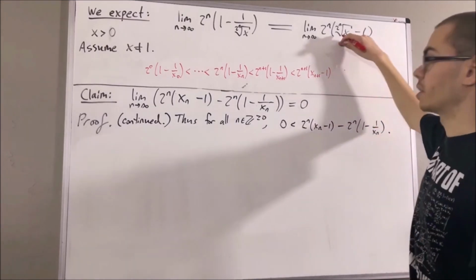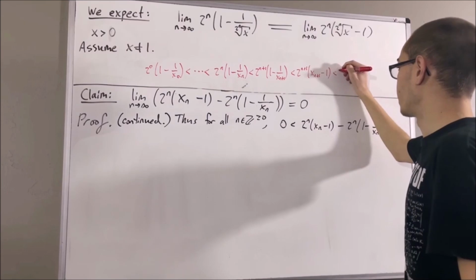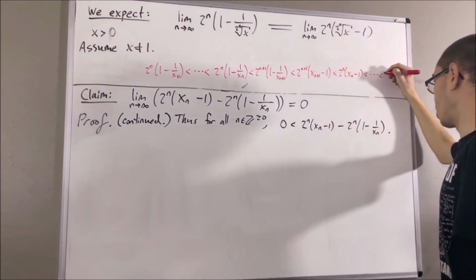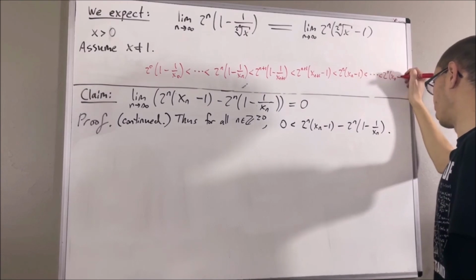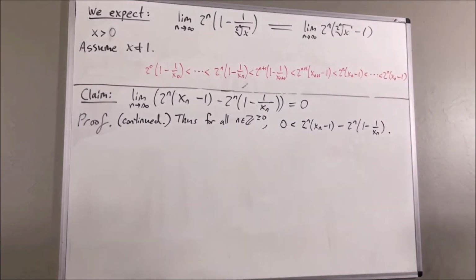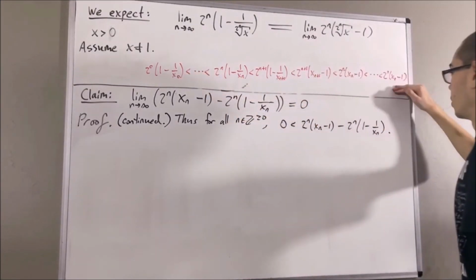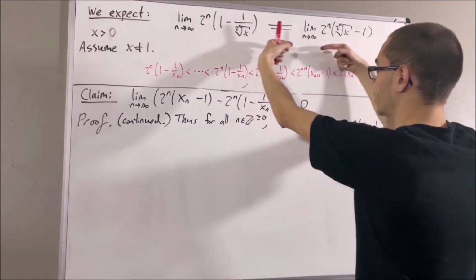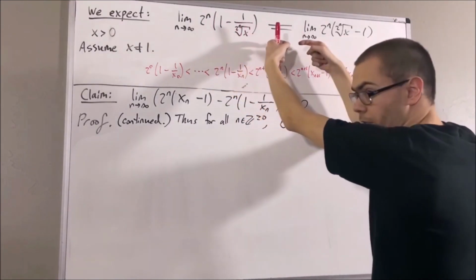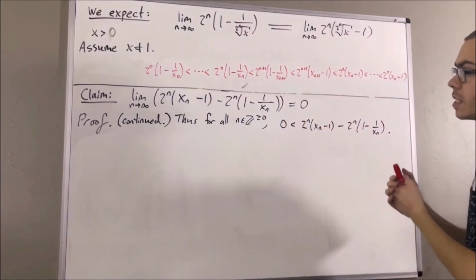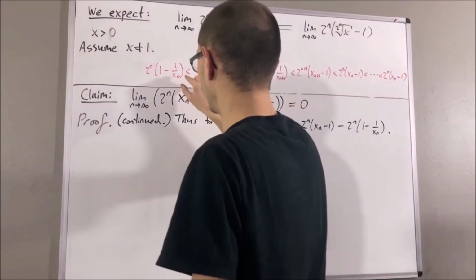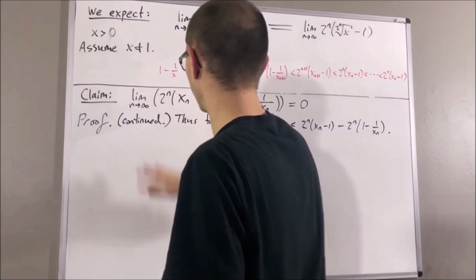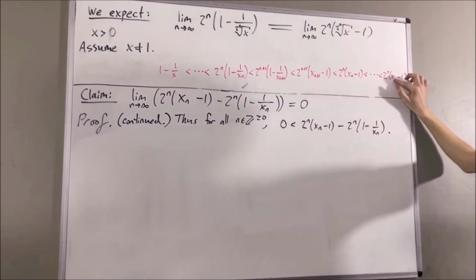Right? But then since this sequence is a decreasing sequence, this guy must be less than the nth term, which is this. So you can imagine we start at the n equals 0 term of the sequence, which is that. Right? So this is essentially how we can think about what's going on so far. This sequence is increasing while this sequence is decreasing. The whole goal is to prove that their difference converges to 0. That's essentially what we're trying to show. And notice the n equals 0 term of this sequence is nothing but 1 minus 1 over x. The n equals 0 term of this sequence is nothing but x minus 1.